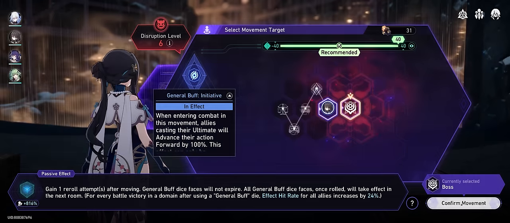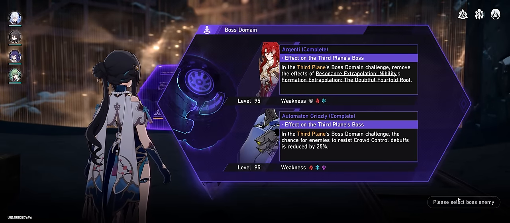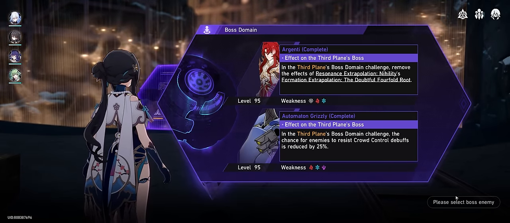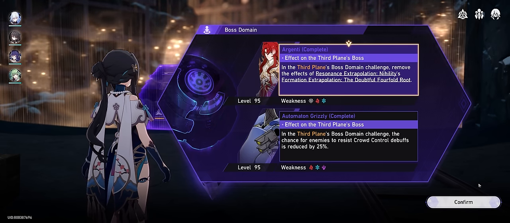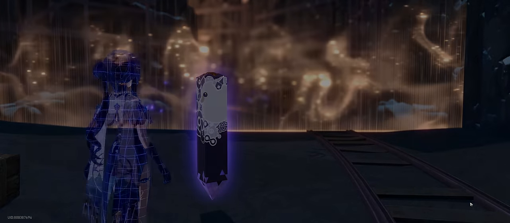So for our plane 3 boss, I can pick between the Grizzly and Argenti, so I decided to go with Argenti this time since more people find him harder. Both of them do have ice weaknesses, so I could have really gone either way here. And so that's it for the running commentary.